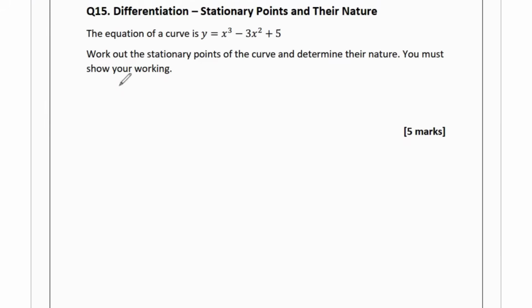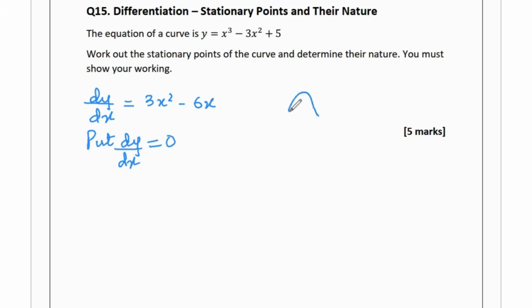So let's begin with finding the first derivative. So dy by dx is going to be 3x squared minus 6x. The derivative of constant is always 0, so we don't write anything for 5. Now we put dy by dx equal to 0 because whenever the derivative is 0, that's where your stationary points are present. So if we have a curve like this, stationary points over here and here, these are your stationary points. And this is where your dy by dx is 0.